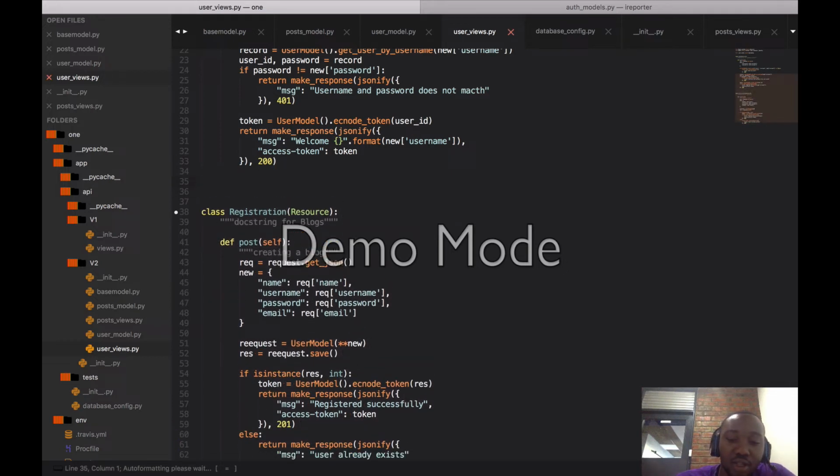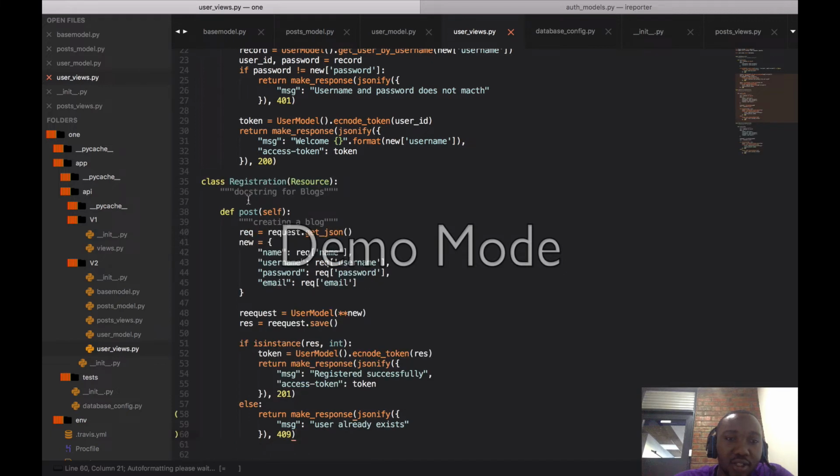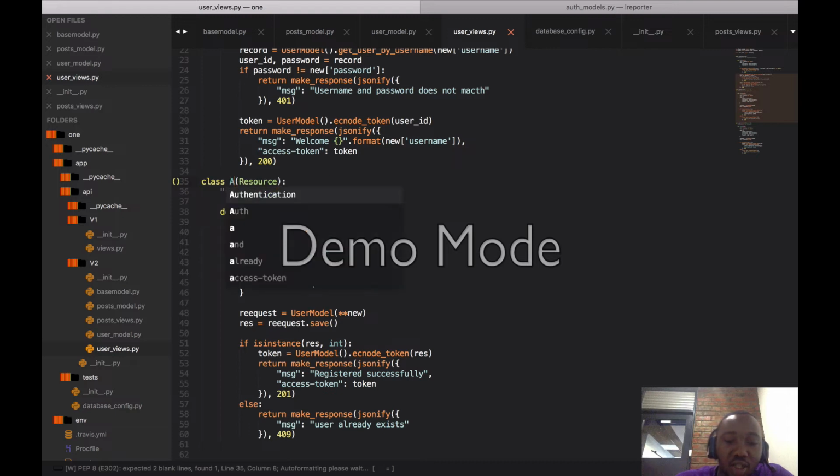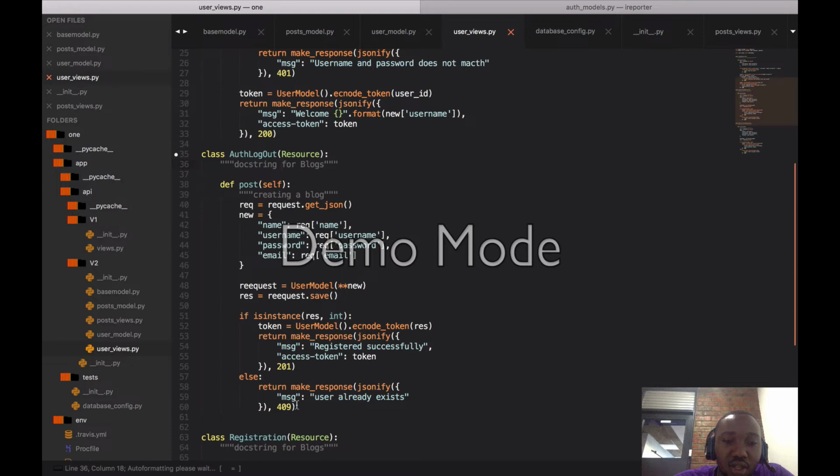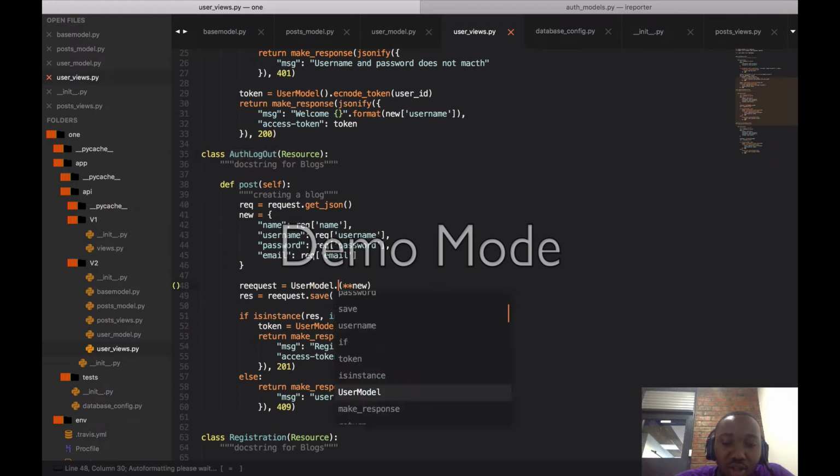For user registration, I can actually go and define a class, and this class, you're going to call it auth logout. So this resource is also a post, and this is probably one of those that we're going to start with, and you guys are going to see what it takes. So it's going to come here and check user model dot decode. Let me just call it decode token.